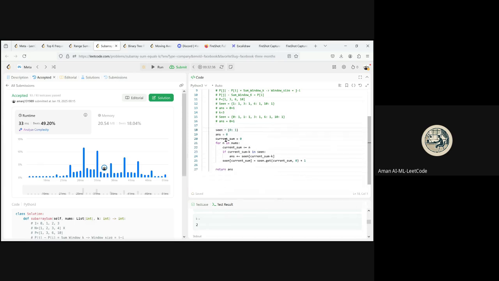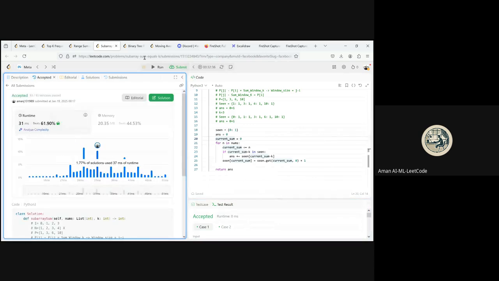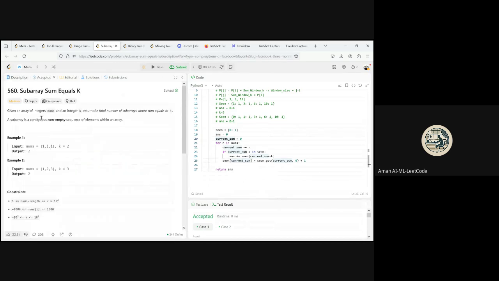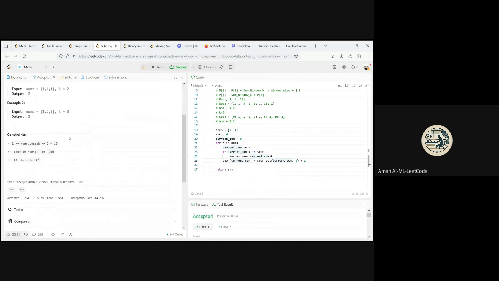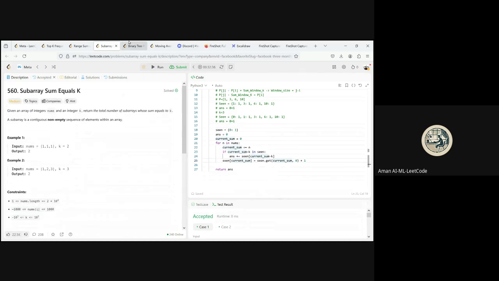Okay, all you need is the current sum. If you have the current sum, then you can use it directly here to get the prefix sums till now. And if it is present in the seen, you add it to the answer. If it is not, you don't add it to the answer. Works. Okay. So very good. Is there anything else given here? Talking about increasing, decreasing. Let's move on to the next one.